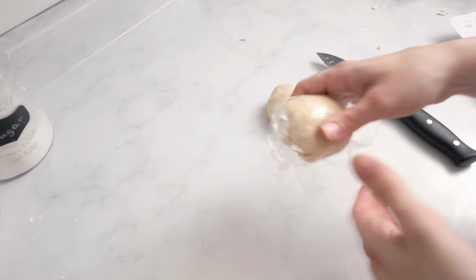Spread a little bit of olive oil on the surface and bake at 350 Fahrenheit for about 45 minutes or until nice and golden. You can even broil it for a couple of minutes. Once it has cooled down a little bit, you can serve it up. So good.